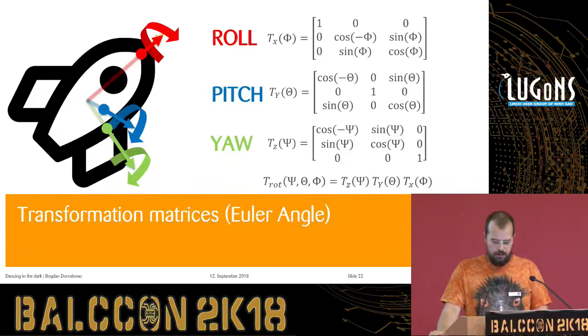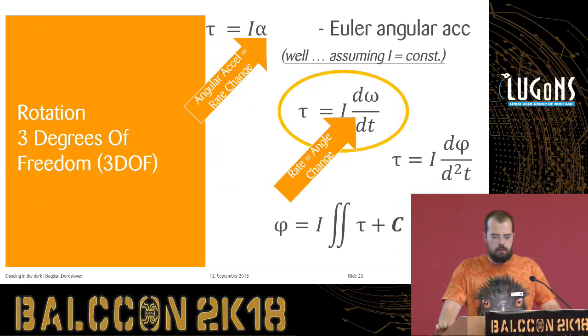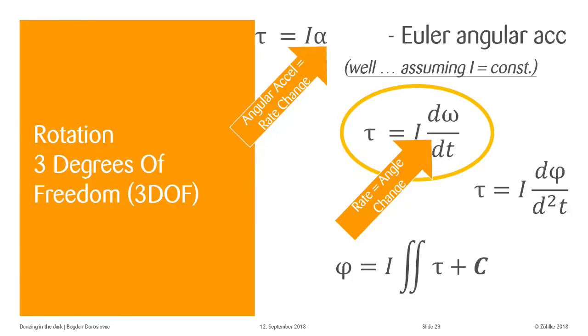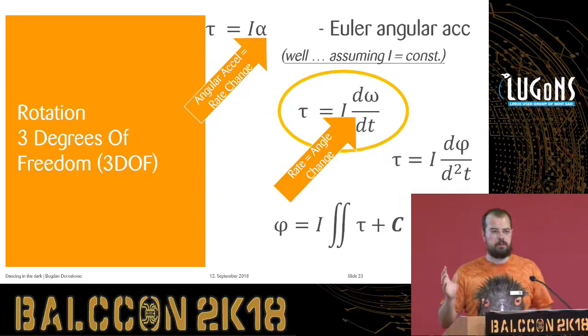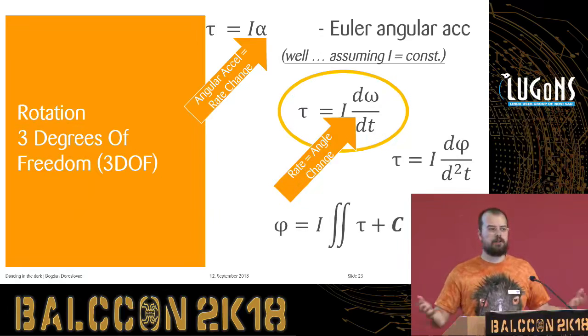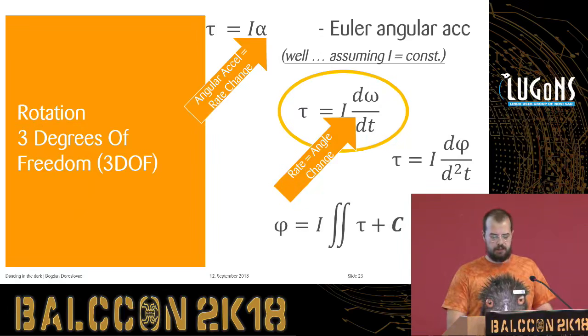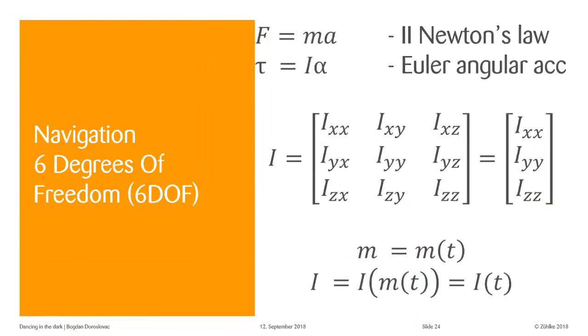Now, okay, so how do we get our strap-down navigation working at all? Well, there is this Euler angular formula, which is quite analogous to Newton's second law. Basically it dictates how you can find your current angular acceleration by means of knowing the moment of inertia, which is the fundamental inertial property for the body, like mass is for the point. And basically you just calculate all the outer forces that are affecting you. You will notice that here we can just stop at the first integration, but we can discuss it. And now we've got all 6 equations, everything that we need. And how do we proceed? Well, we just integrate our merry way along.